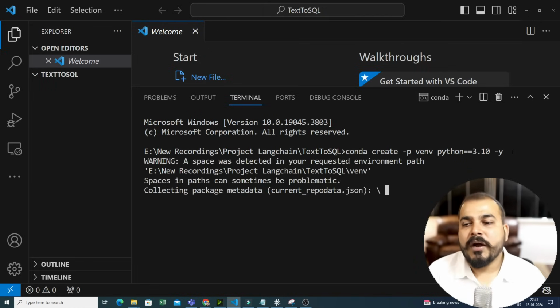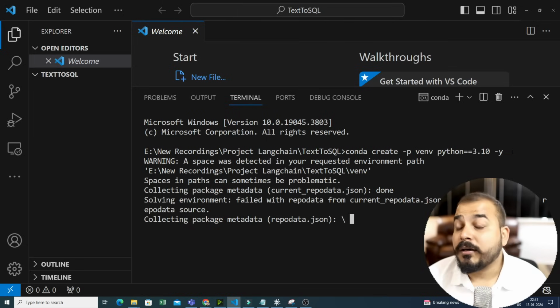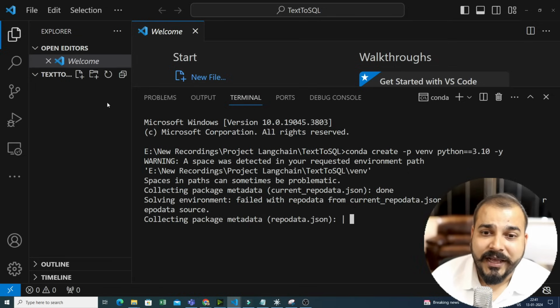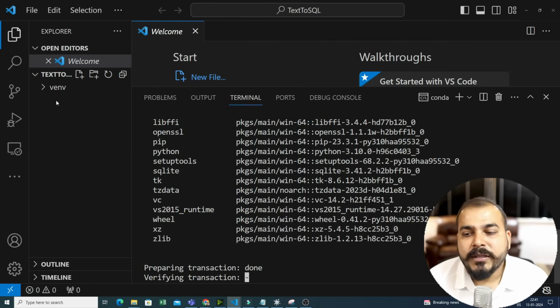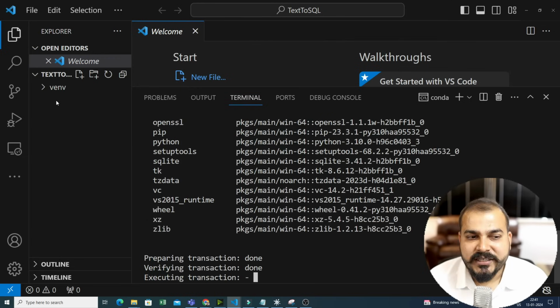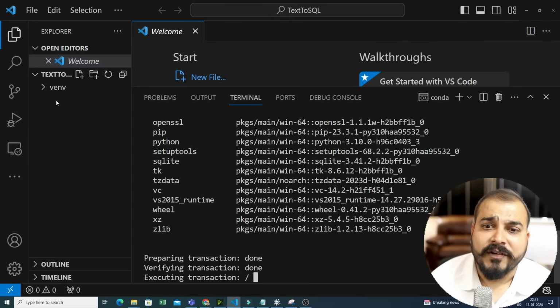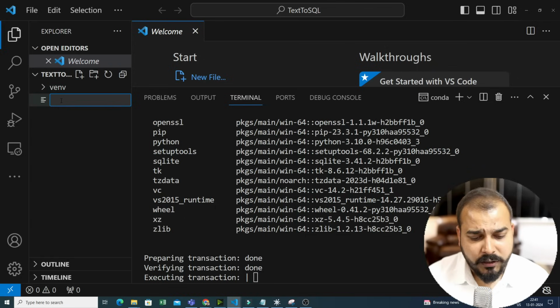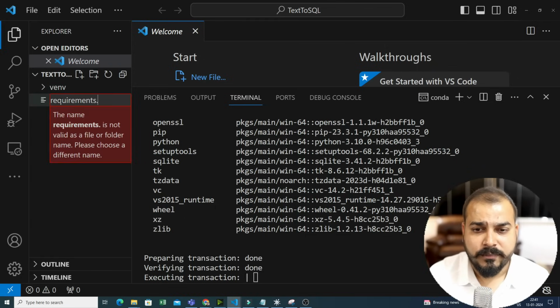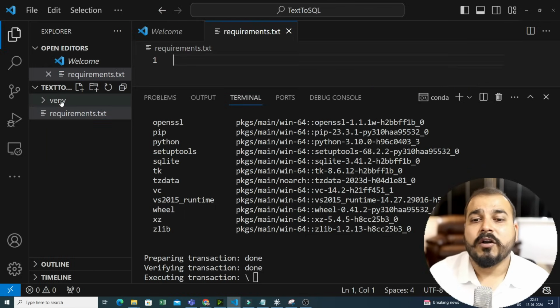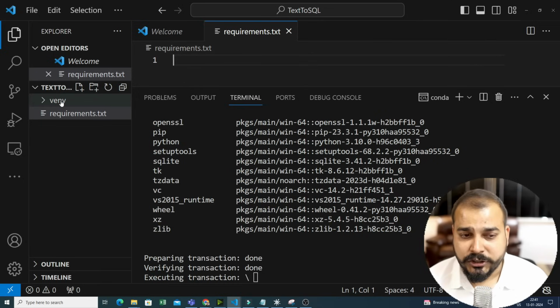Now let me quickly go ahead and create a new environment. So at the end of the day, a venv environment will get created. And please go along with me, guys, because I'm going to show you each and every step that is specifically required over here. So it may take some amount of time. Till then, I will go ahead and write my requirements.txt. Here I will specifically write all the libraries that I really need to install.